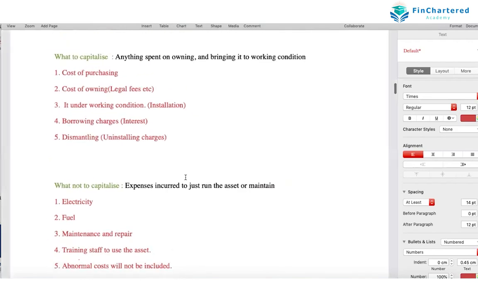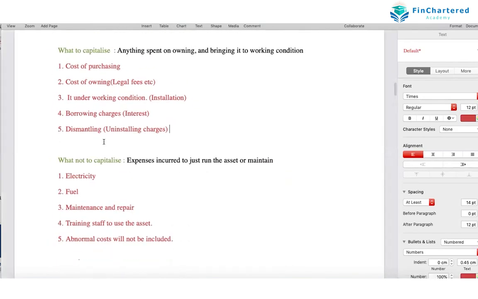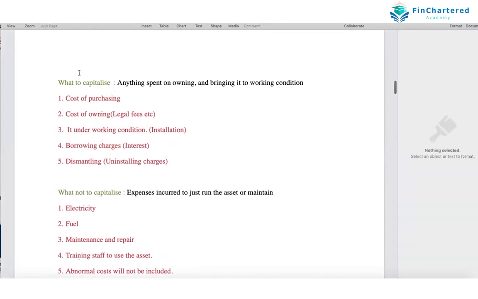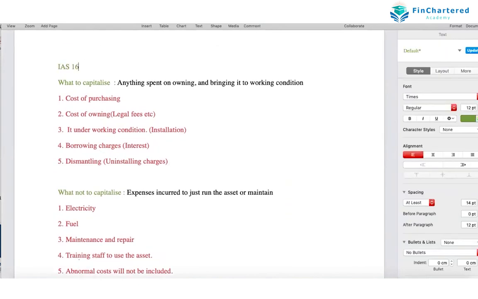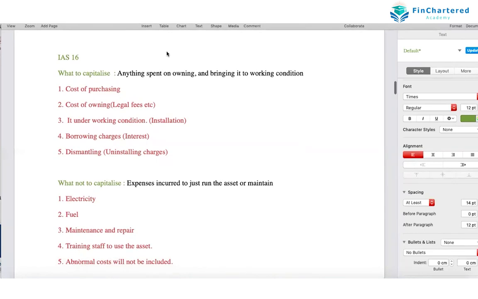So these are the expenses, what to capitalize, what not to capitalize has been clearly outlined by our dearest friend, IAS 16. So your life is easy now. In PPE, what will you put, what will you not put? If you just make a note of this, that's it. End of story. You are happy, good to go. These are the things you will capitalize. These are the things you will not capitalize. I'll give you 1 minute to make a note.